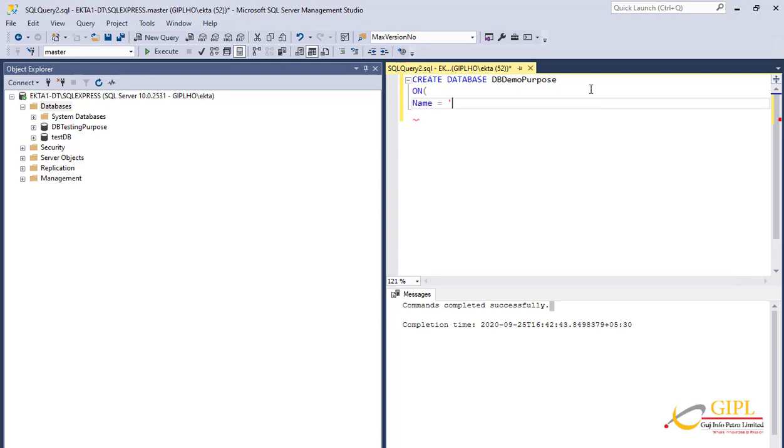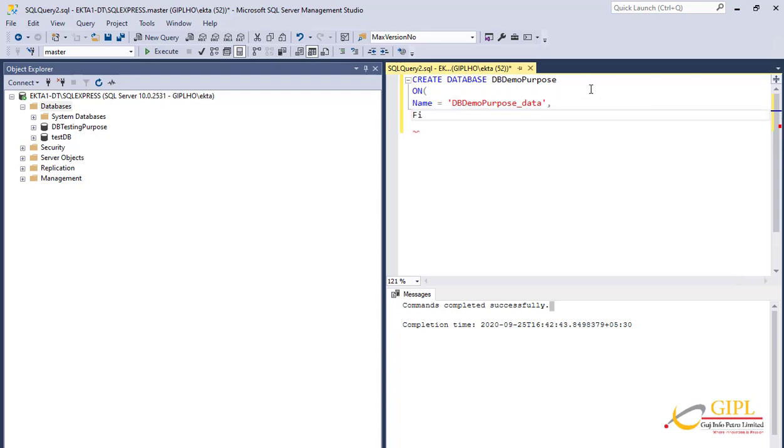The first parameter we are having here is for the MDF file. Let's copy this, it will be easier for us to do it further. Now we say db demo purpose underscore data, that is our data file here.